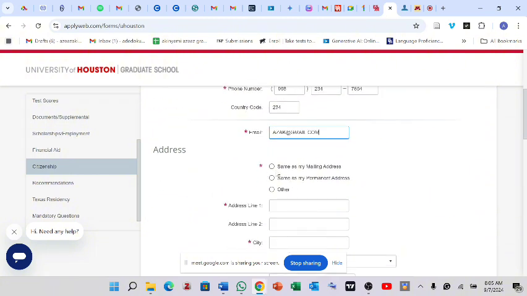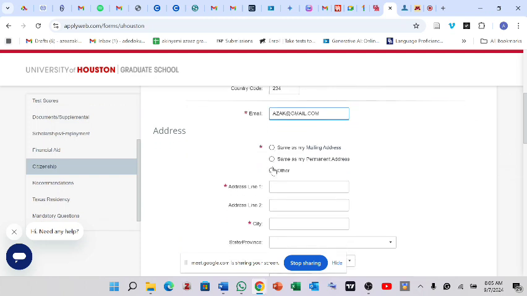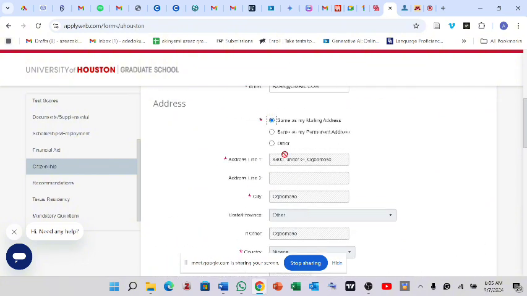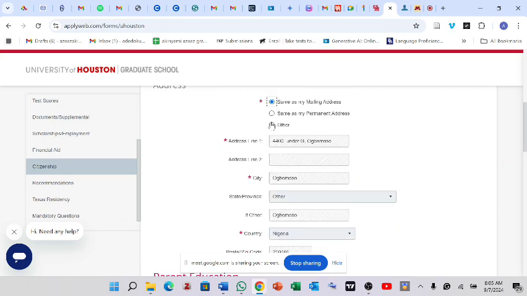So address, is it the same thing as the mailing address? If you have any other address of the person, this is the information of that person that you use as your emergency contact. Might be your father, your spouse, your siblings, any person. It can even be your friend. If it's the same as your mailing address, cool, it will generate this. If it's not the same, you have to start inputting again. But me, I will just go with this.